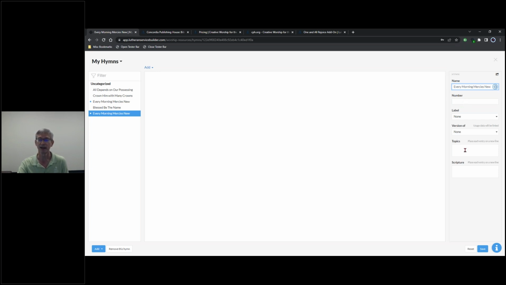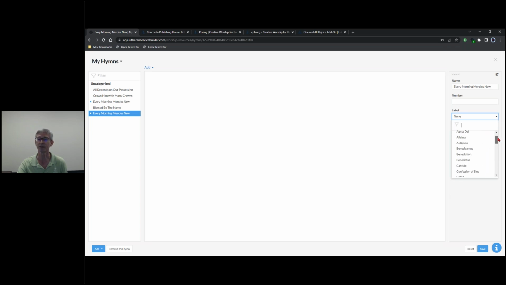Most of these options I won't have to worry about at the moment, unless I know topics that this hymn that I'm adding might reference and be good to use. If there's any scriptures, I can add those scriptures. You just click in the cell and begin to type associated scriptures. It might be a version of one of the other hymns in the Lutheran Service Book, or you might give it a label for a specific part of the service.